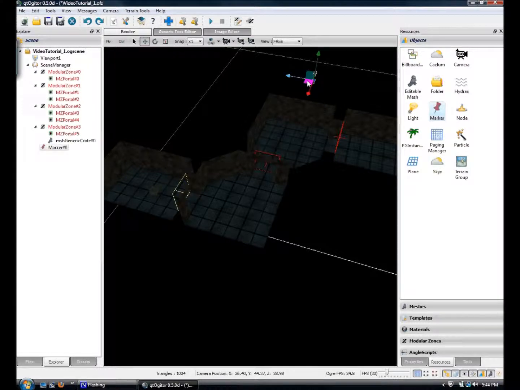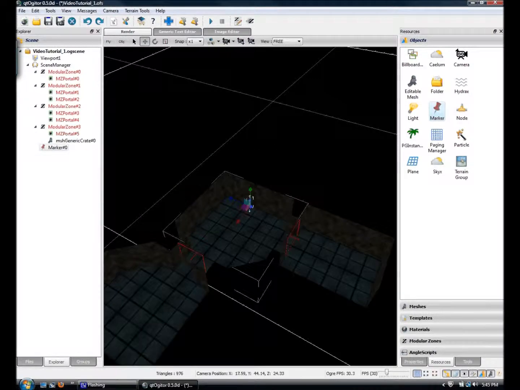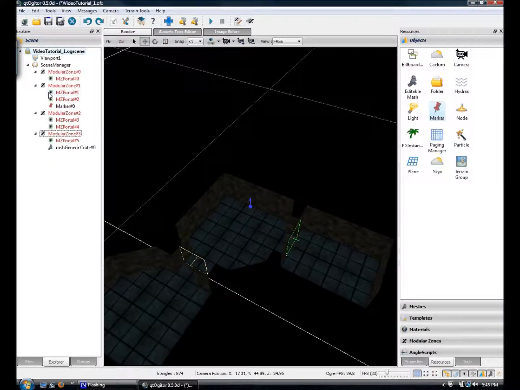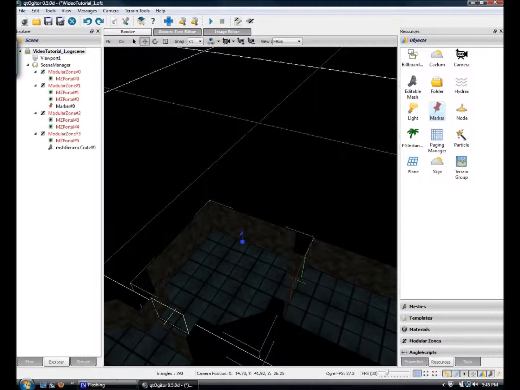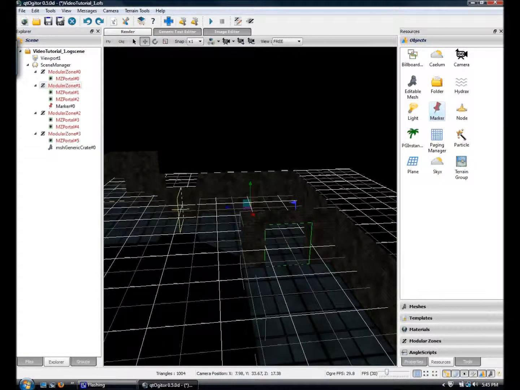You might want to use a marker to indicate a player start or a waypoint or something. So we'll just put that into the level, and then drag that into the zone, so we now know that it is in that particular zone.